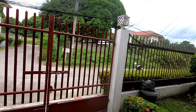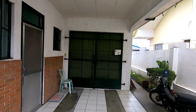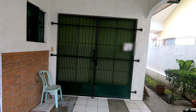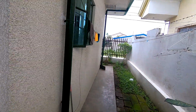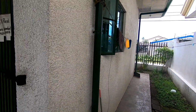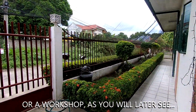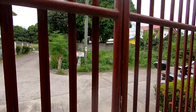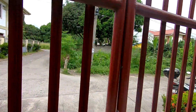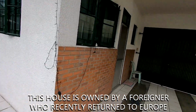Alright, so there's the front gate, and there's actually a garage, a lockable storage area back here that runs back pretty far. You could actually put a car in there, and it's very nicely landscaped. This seems to be a quiet area of the subdivision. It's got a guard out front, and they're not allowed to burn trash or refuse or anything, so that's good.